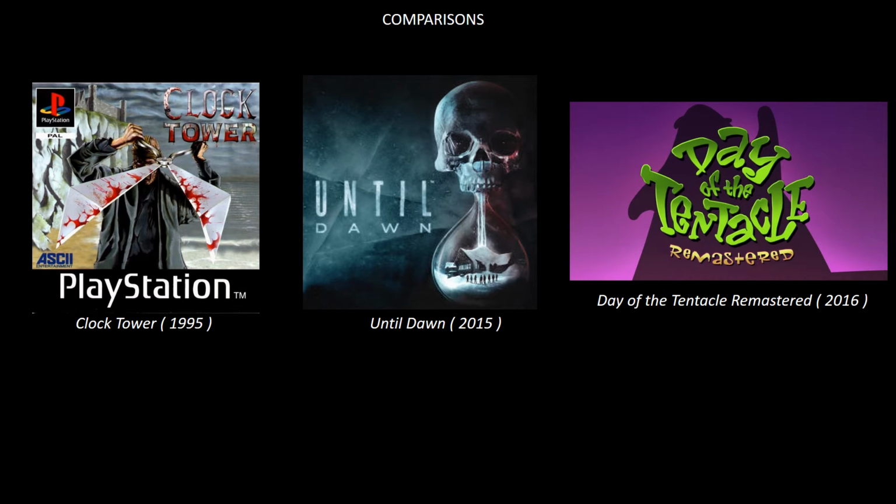Project Horror is similar to Clock Tower and Day of the Tentacle in their point-and-click puzzle adventure aspects, Day of the Tentacle even having the character switching mechanic, and both games reflecting the 2D view envisioned for the game, while Until Dawn reflects the horror theme and the goal of keeping everyone alive.